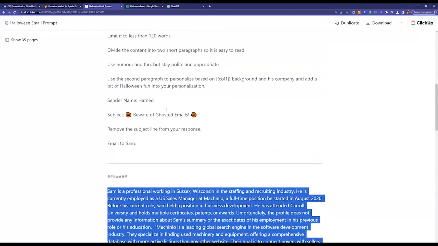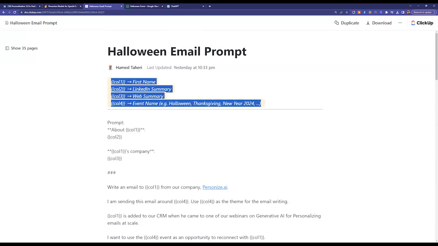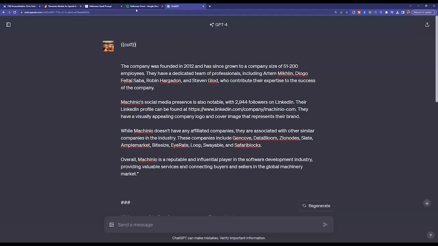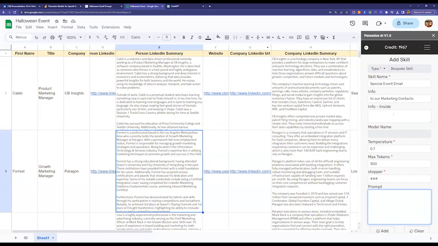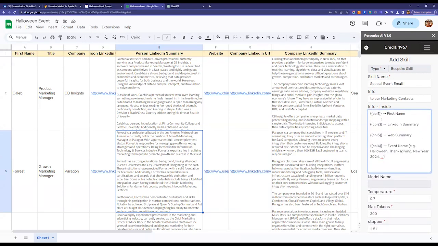So if I come at the top, I already have four columns, and I put them here as info. The column one is the first name. The column two is the LinkedIn summary. Column three is a web summary, and column four is the event.